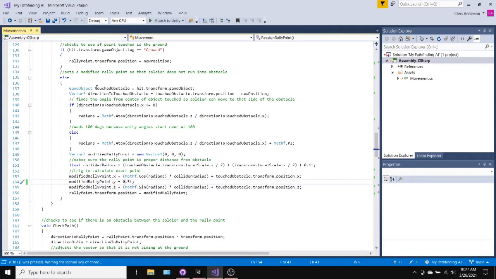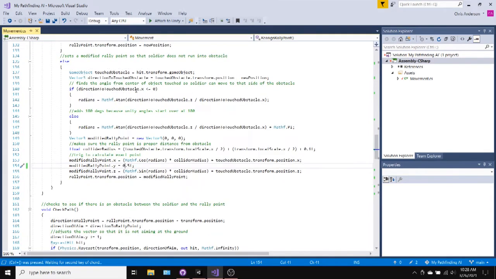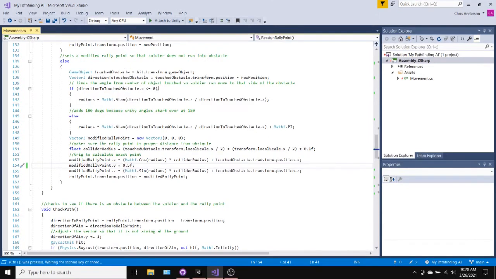So we grab the obstacle by touched obstacle equals hit.transform.gameObject, and then we make a new vector3 direction to touched obstacle, which is just the position of the obstacle minus the new position. Then we have direction to touched obstacle.x is less than or equal to 0.